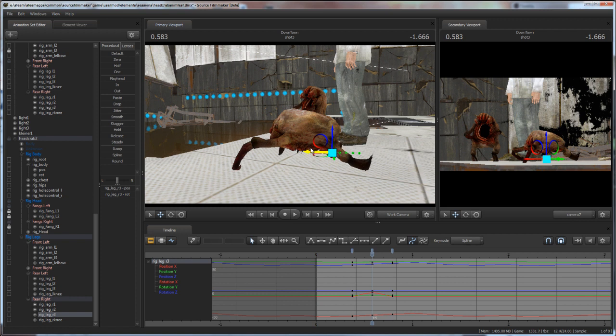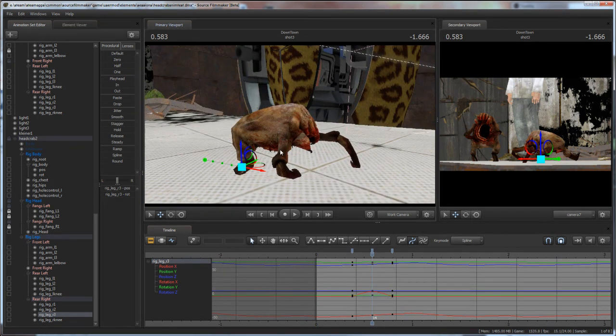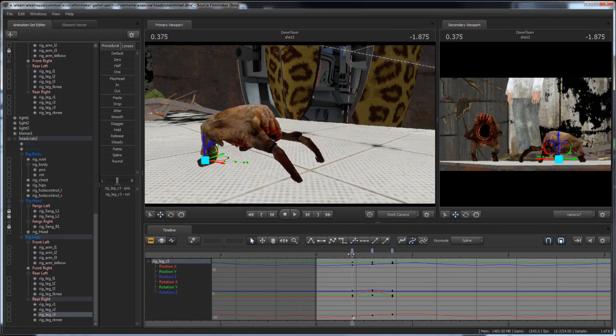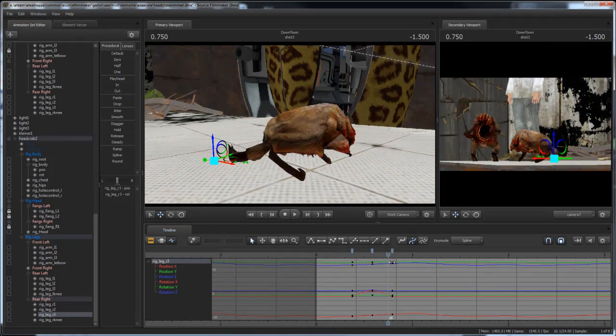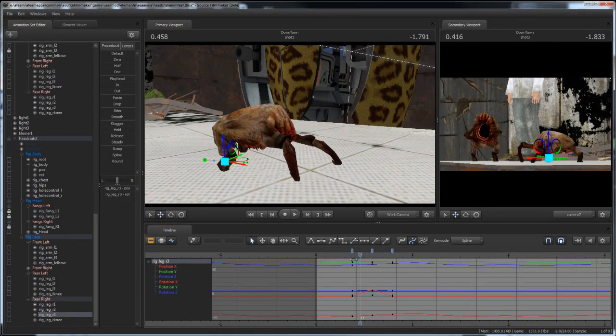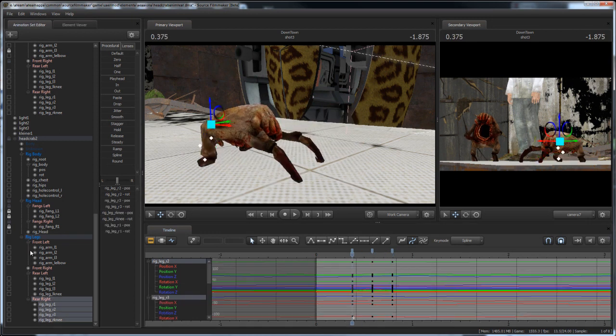So I've got to go around to the other side to make sure. Yep, so up until this point in the animation, front left and rear right have been staying put. So if you watch, he moves those 2 forward, and then he quickly bunches up into a ball. And so for front left and rear right, I can actually go ahead and delete this second keyframe.